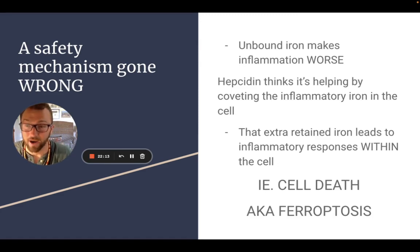And in theory, that helps, right? If we're sick, if we have an infection or something in our body, and we have all of these antibodies causing an inflammatory response, our body intentionally tries to mitigate the inflammation by taking any extra iron into the cell temporarily to avoid it making the initial inflammatory response worse. Okay? The thing is, if the source of the inflammation is iron itself, when the hepcidin goes, oh, let me protect us from this inflammation and draw this iron in, it's making things worse.